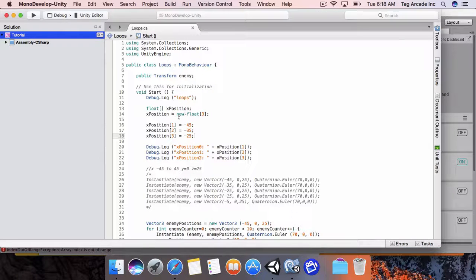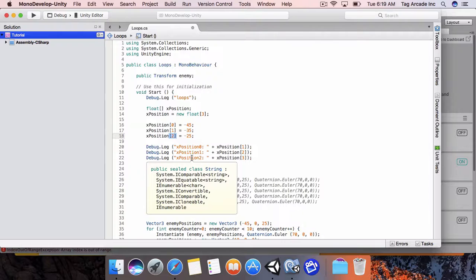That means that when you create your array, it's going to start at 0, it's going to go up to 2, and when you try to access the 3rd position, it's going to give you an error message. In this case, the index out of range. So just remember that if you get that index out of range error message, it is because you are trying to access an array position that is simply not there. When you declare an array of size 3, you start at 0, and your maximum is 1 less than your max. Since I got 3, 1 less than 3 is 2. So position 2 is going to be my last position.